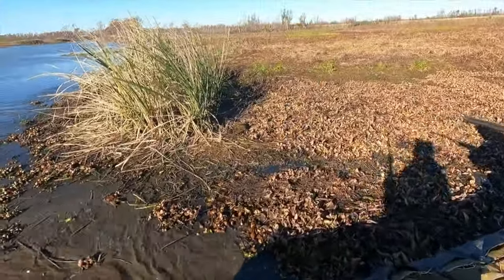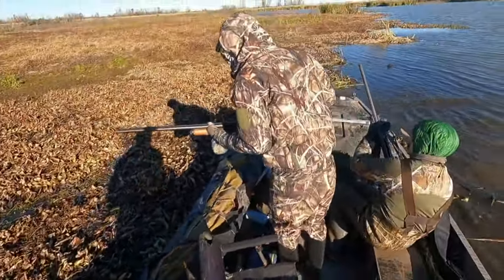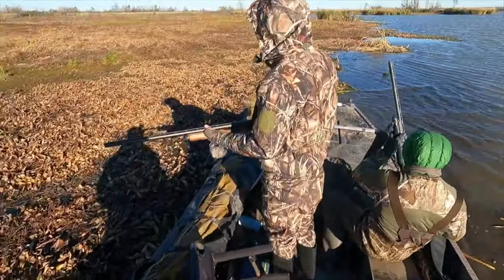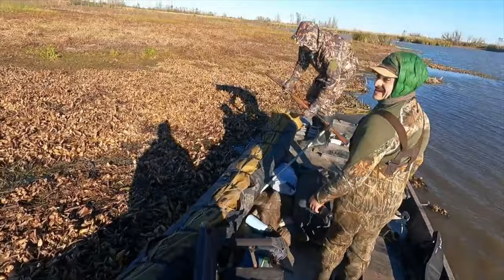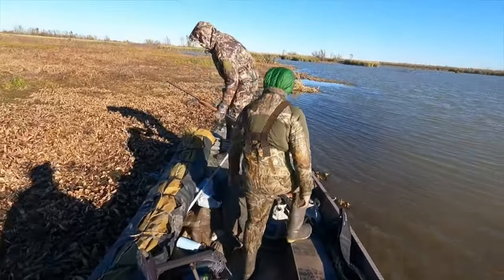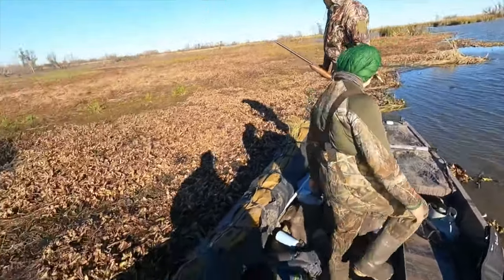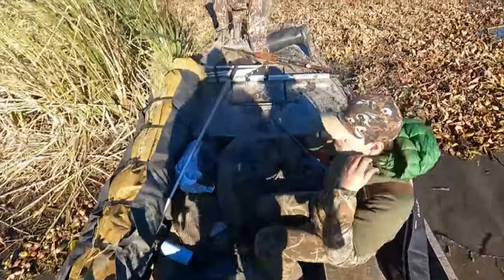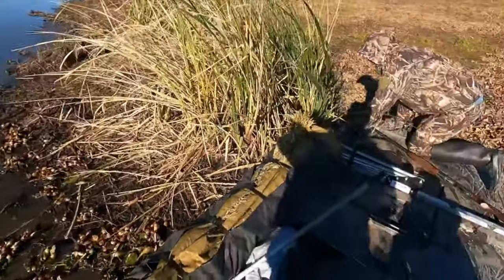Well, there were two. I only seen the two. There's one right there and there's one right there in front of us. I'll grab the other one off the land. All right. I wouldn't. You're going to sink right there. Well, you guys brought your waders though, right? No, I'll let you do it. I told you that. All right, that's two. And we ain't even, that's where we were duck hunting.